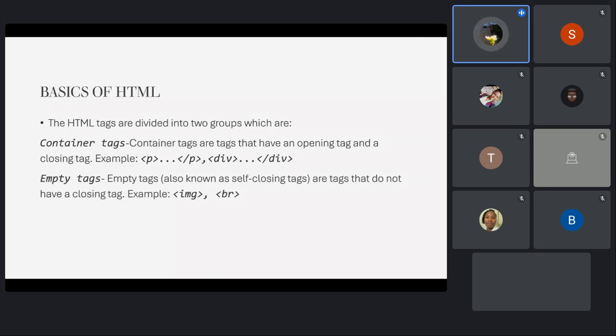The container tags are the ones that have an opening tag and a closing tag. For example, the paragraph tag and the div tag. And empty tags are also known as self-closing tags, meaning they do not have a closing tag. For example, the img element and the br, which is for break, the break element or tag.